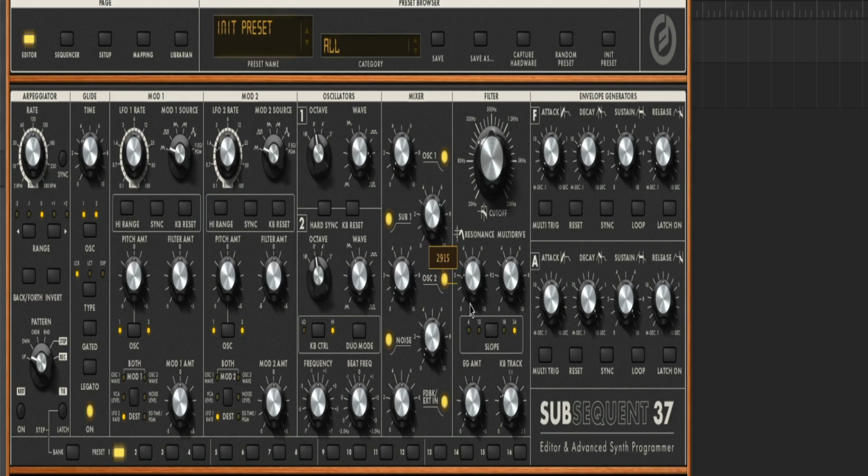So I'm going to show you guys today how to make a bass sound from scratch, and I'm going to be using the Moog Sub 37 Subsequent 37. I have the editor here on the screen, but I have the hardware here in the studio. So to keep it simple, I'm just going to show you the screen. You know what it looks like on the hardware. It matches the screen basically, but these principles will also apply to any other bass synths that you have out there. All right, so here's what the final sound is going to sound like, and I'll do one from scratch.